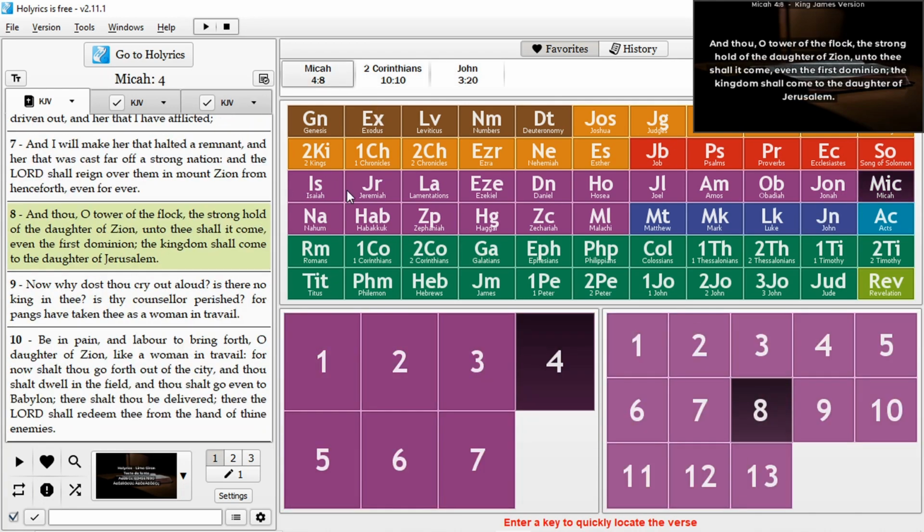So that's pretty easy. Also, if you have any verses that are used very often, you can put them here. As soon as you don't want them or don't need them anymore, you can delete individual ones or delete all of them at once. And you can see that on the right of the favorites, there is a history button, and you can see all the verses that you have presented on this session of Holyrics. And again, if you don't want that, you can simply remove one or remove all of them.